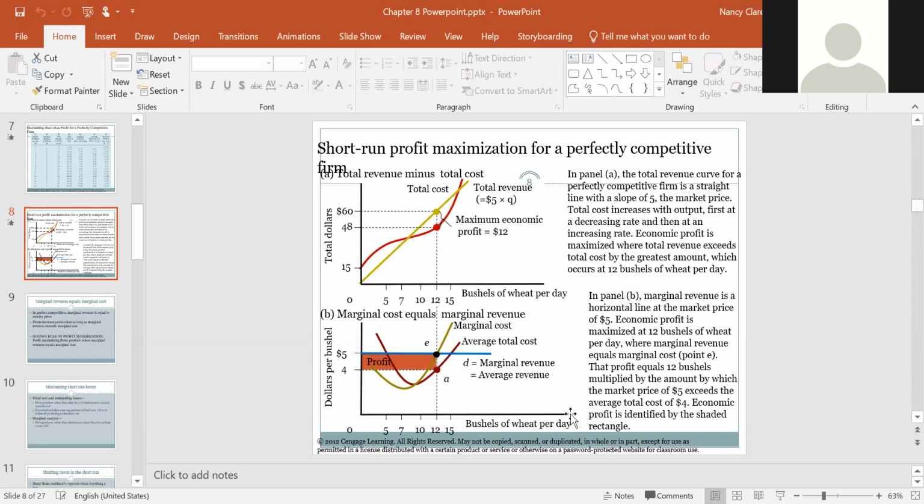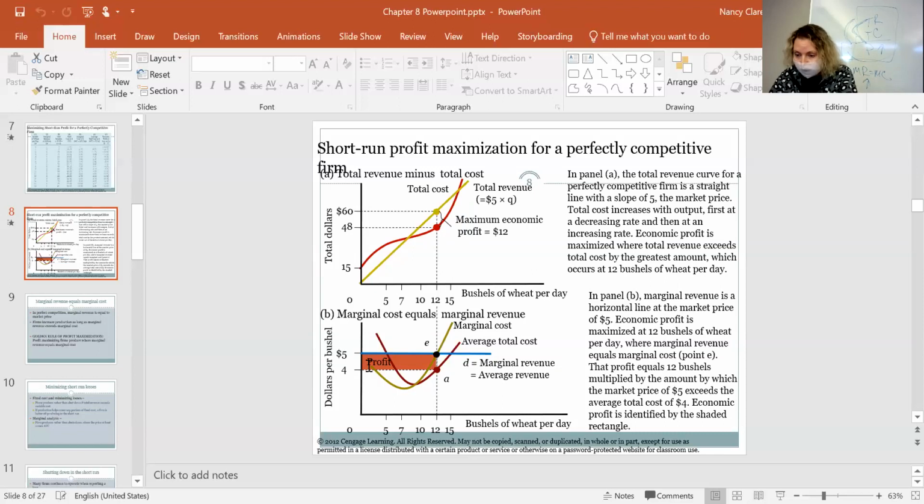Thank you, great question. All right, so let's look at this bottom graph, okay? We have a couple of curves that should be familiar to you because you graphed them on Friday, and those were our chapter 7 curves. This red one here is going to be your ATC, or average total cost curve. That's U-shaped. That is simply the data from the chart with all the numbers. We just graphed it. You know how to do that. You did it, okay?